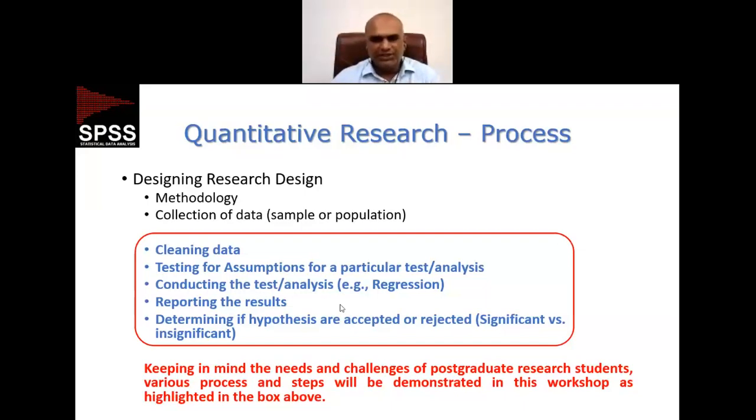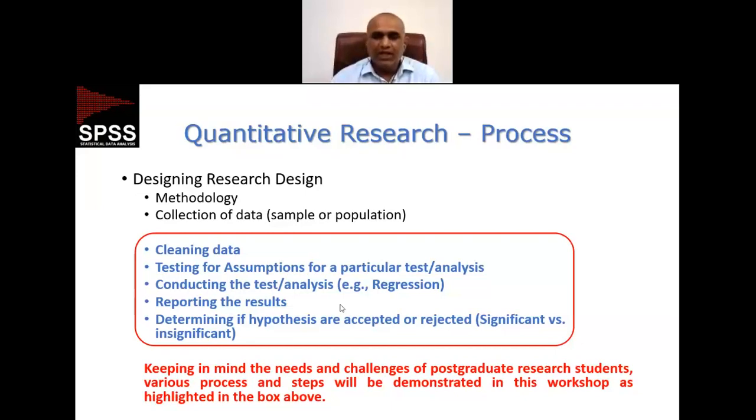They need to understand what data cleaning steps they have to take, what underlying assumptions there are for various tests and analyses of the data, and what type of tests, analysis or modeling they'll be doing, regression, PLS-SEM, or any other type of modeling.